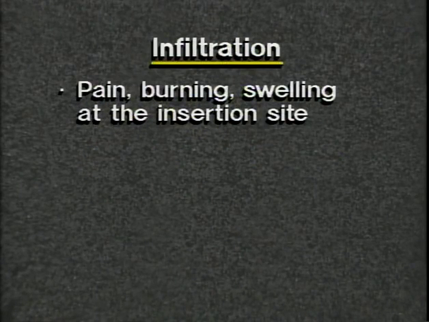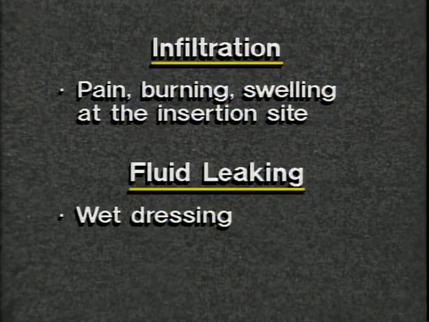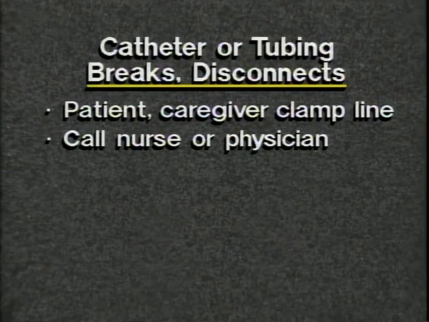If the patient complains of pain or burning at the insertion site, or if you notice swelling, the line may have slipped out of the vein, causing infiltration or seepage of the fluid into tissues instead of flowing into the vein. Again, report this to the RN. If the dressings over the insertion site are wet, this means that fluid is leaking. The patient or family caregiver should check all connections. If there are no loose connections, that means there may be another problem, so notify the nurse.